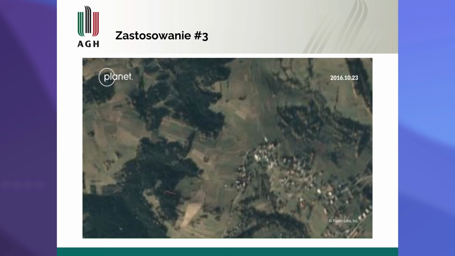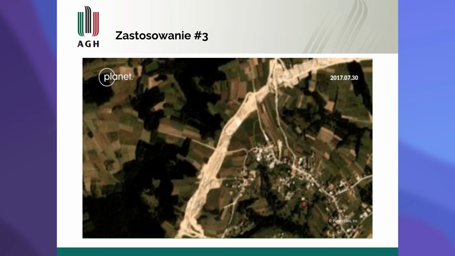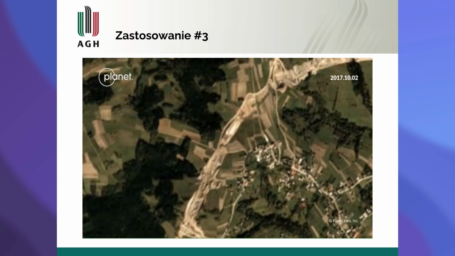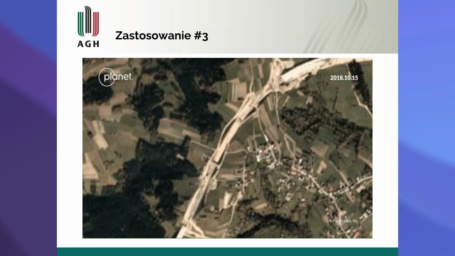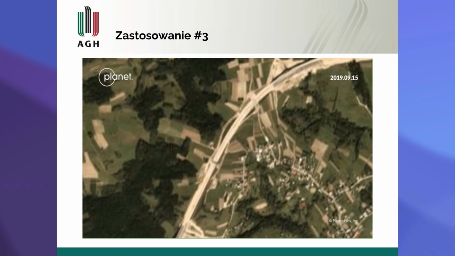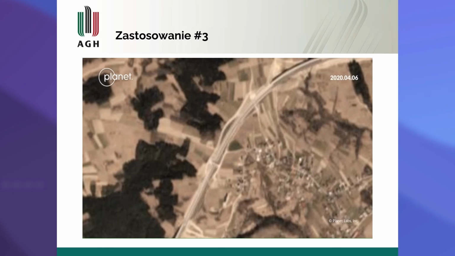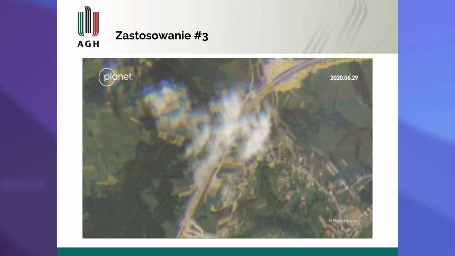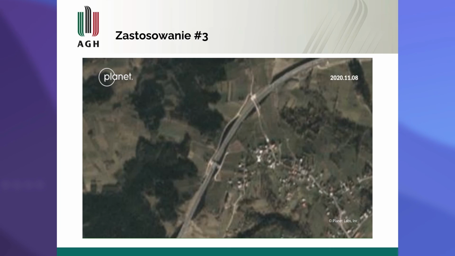The last example of application of raster data alone, without machine learning, is the possibility to trace progress of work. Here in the attached picture you can see a portion of construction of Zakopianka Road at the northern entrance to the tunnel, where we managed to obtain imaging with a pixel of about 3 meters in size, and you can see how individual work was done starting in 2016 until 2020.